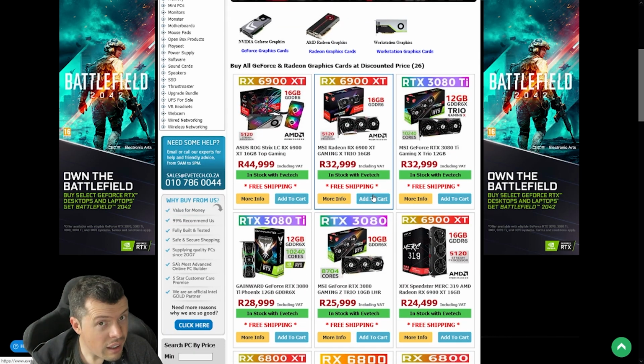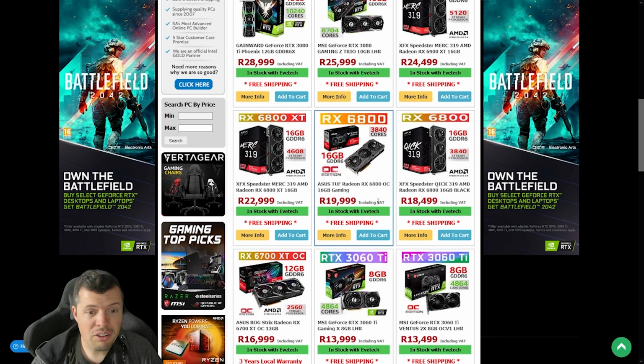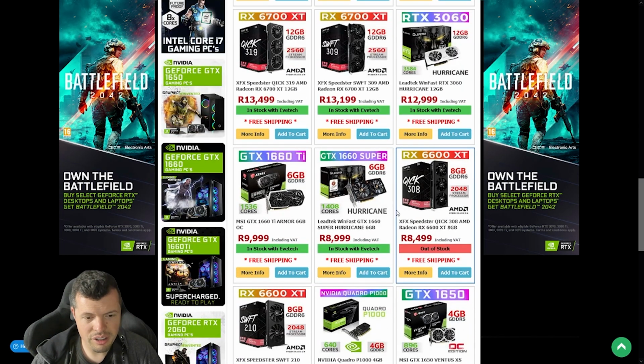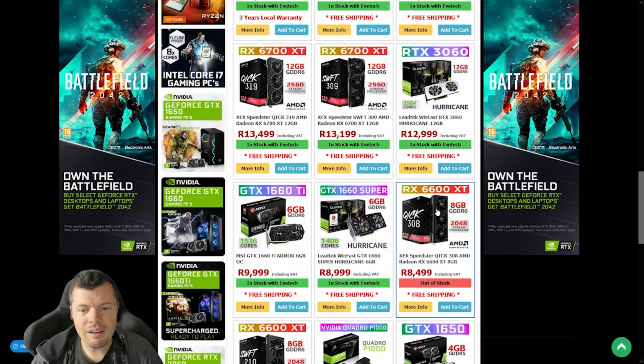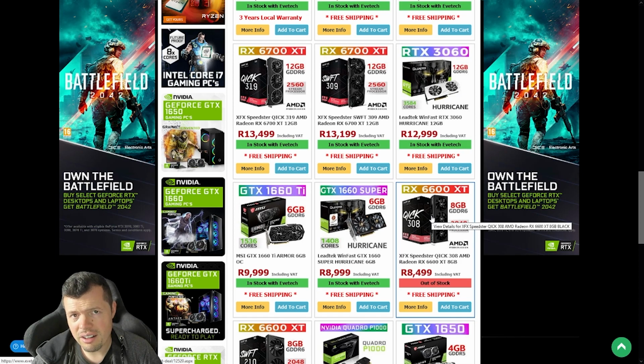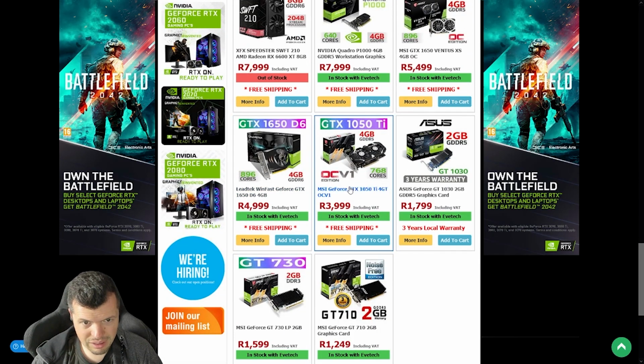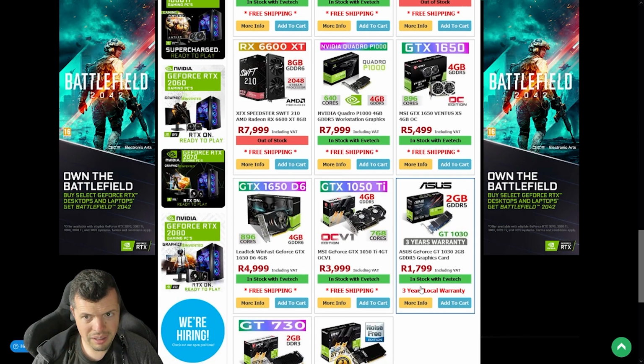Be aware though, there is GPU stock, and I've been told that it is going to be getting considerably better towards the end of September. So a month from now, we're going to have a lot more supply, and these prices should get even more aggressive. But if you're looking for something and you don't know what to get, this would have been the one. The 6600 XT right now is basically a 2060 Super, but look at how aggressive that pricing was. Unfortunately, lower end stuff, even the 1650, it's not at the greatest price right now, but it's good enough.